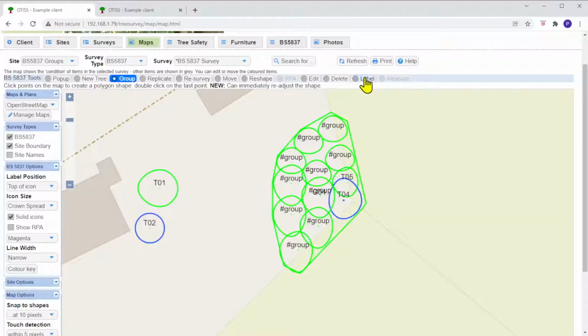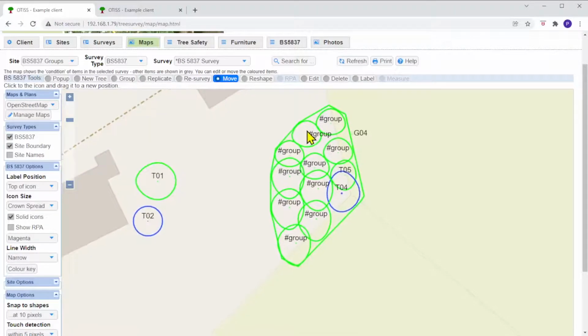So does that... I can't see that label, so let me find that label, stick it up here. So that's my tree plotted. As you can see, I've got these unnamed trees that all have the same name, and I can use them to move things around. Let me just move that one around.